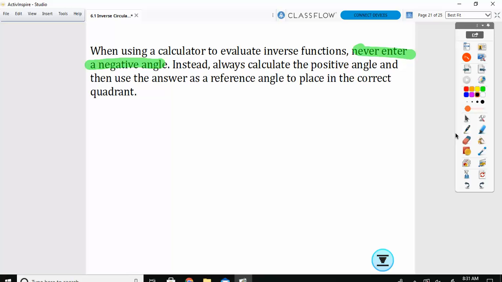Here is why. The issue really comes up with tangent and cotangent, because do we have a cotangent button? No, so we would have to use the tangent button. But tangent inverse, if you put in a negative, will give you an answer in quadrant 4. But if we started with cotangent, we'd really need an answer in quadrant 2. And so our answers will be wrong. So instead of trying to remember when I can and when I can't use the negative, I will just say we're never going to put in the negative. We'll just do a reference angle by putting in the positive, and then we'll put it in whatever quadrant we need. So let me do an example or two to explain what I mean by that.